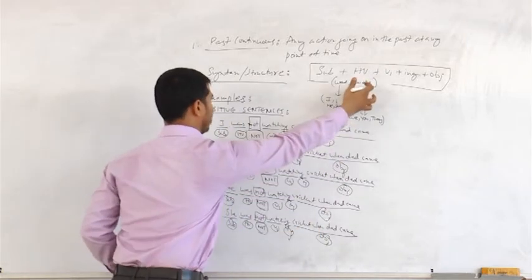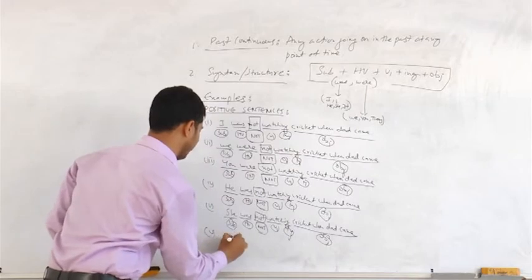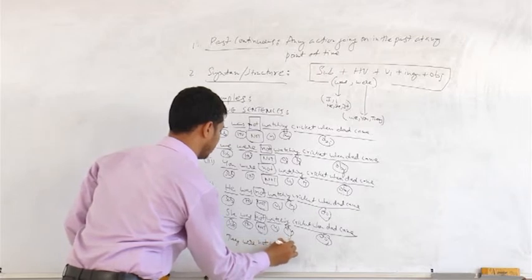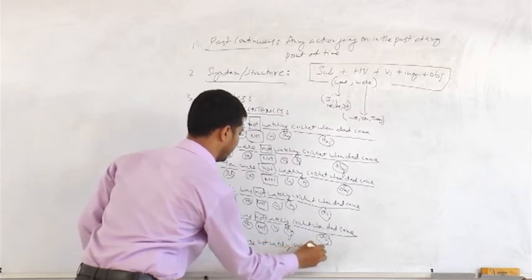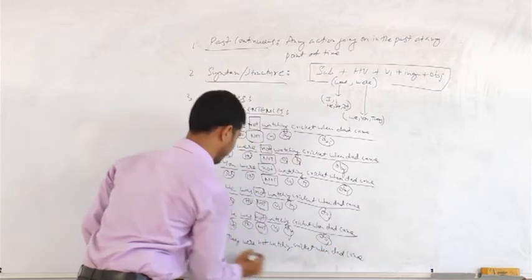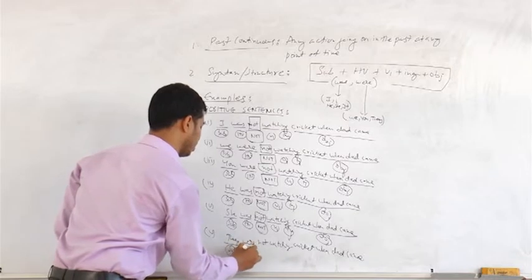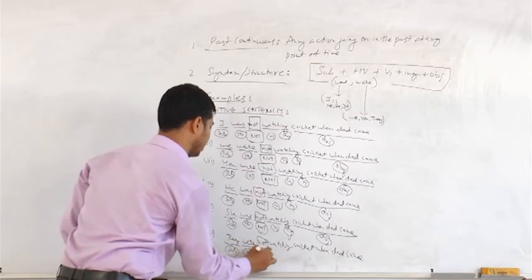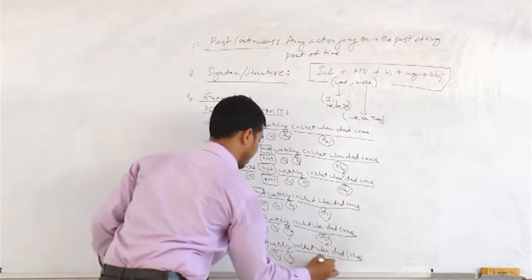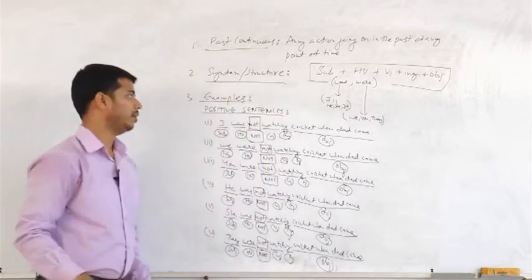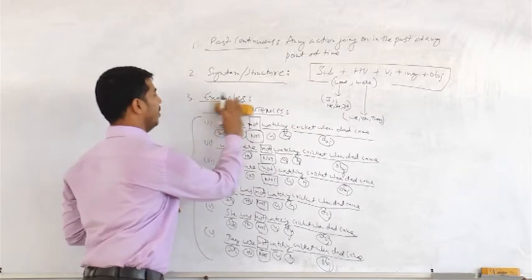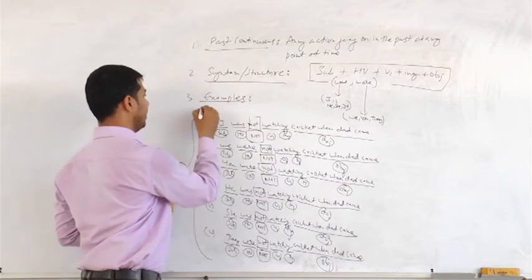With they we make use of were, right? They were not watching cricket when dad came. They is subject, were helping verb, not, giving negative meaning, v1 ing, and this one is object. Now all these are examples for negative sentences.